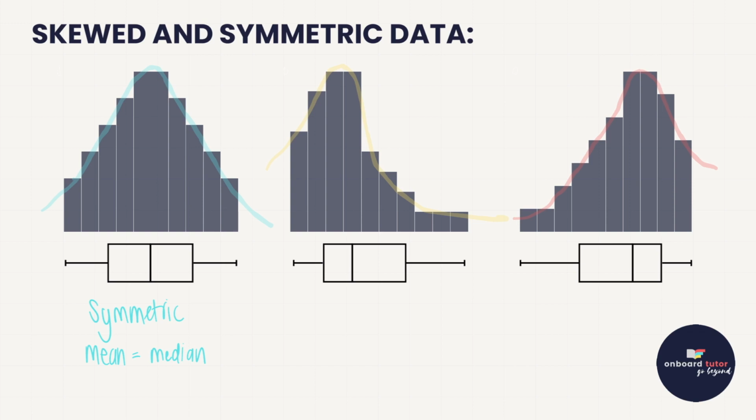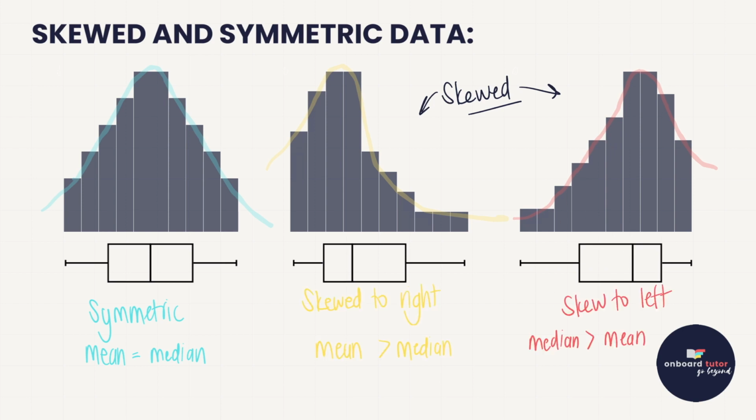Then we have skewed data, like these next 2 options here, which is more realistic. It's very seldom that we find perfectly symmetric data. So skewed data can either be skewed to the left or skewed to the right. And what I do is I have a look at my curve and I say, where is the long tail, or where is the long whisker? Because that'll tell me to which side it is skewed. So in this instance, here's the long tail and long whisker. So this data here is skewed to the right, and this data here is skewed to the left.